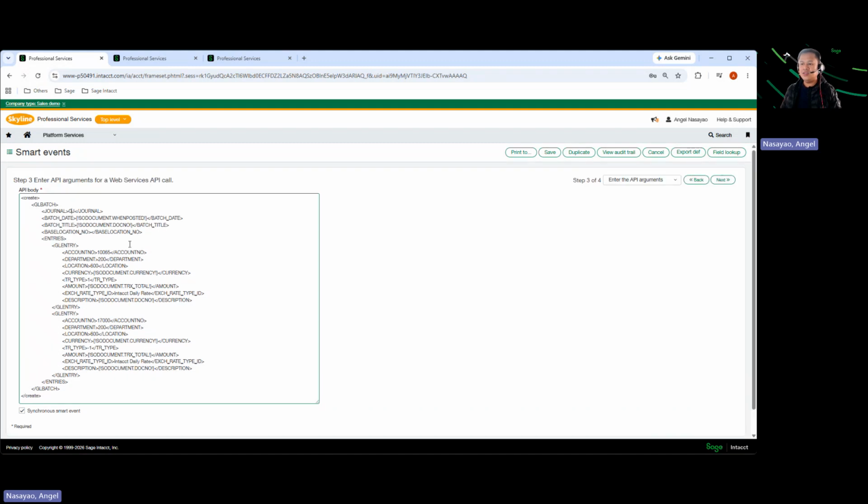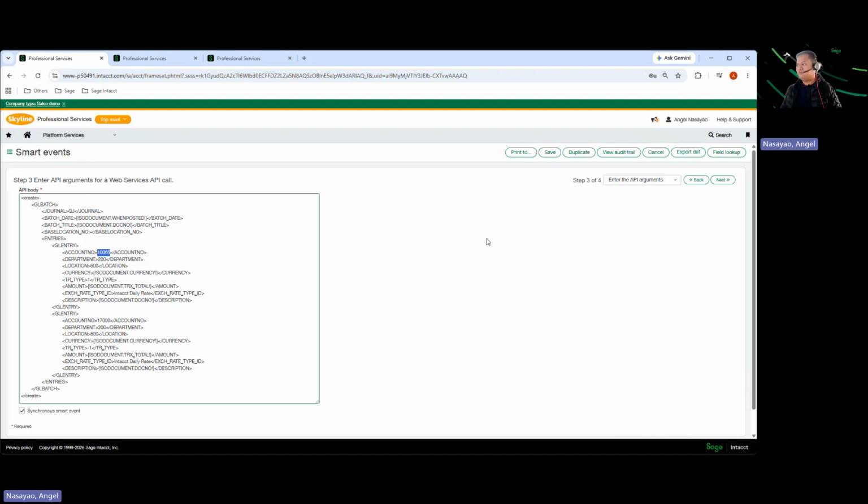As you can see here, the location and departments, those fields are hard coded just for demonstration purposes, and the accounts as well. So this account is debited in the order entry, and assuming that this is a clearing account and you would like to cancel it, it is just being credited in the journal entry, while the particular GL account, in this case 10065, is being debited instead.